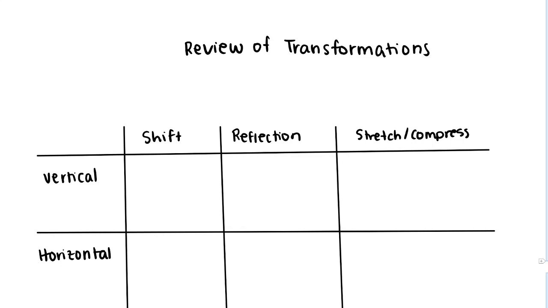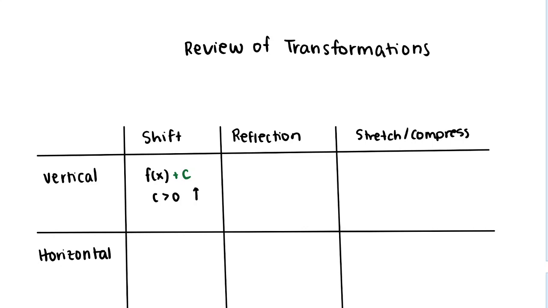So let's write this idea down in our table. The idea is that when we take our function f of x and we add some constant to it, this is going to amount to a shift in the vertical direction, up or down. And when c is greater than 0, we saw that, like when we added 3 onto our absolute value function, this shifted our graph upwards c units.